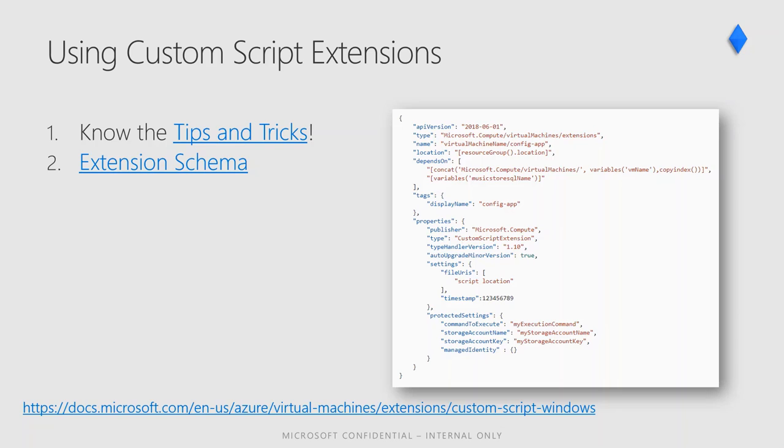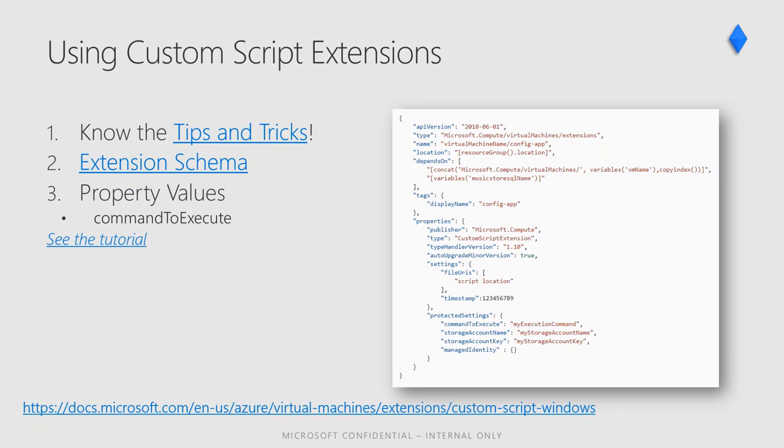The protected configuration is useful when the execution command includes secrets such as a password. These items should be treated as sensitive data and specified in the extension's protected setting configuration. Azure VM extension protected setting data is encrypted and only decrypted on the target virtual machine. Property names are case sensitive. The command to execute value can be set in either public or protected settings, and the extension will reject any configuration where the values below are set in both public and protected settings.